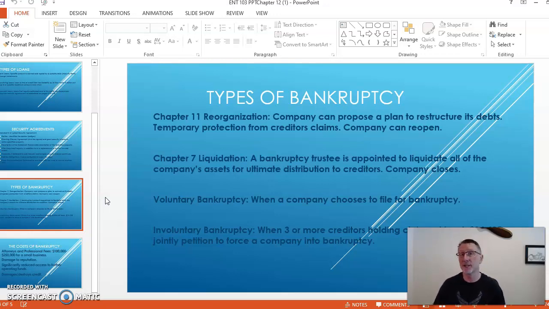In a reorganization, it means that the company doesn't necessarily want to close its doors forever, but that it has so much credit that it's owed at this point that they need to restructure the credit or restructure the loans that they have. And so the company leaders and legal representatives and bank representatives, typically lender representatives, will get together and they will come up with a game plan to refinance and to restructure its debts so that the business can operate.